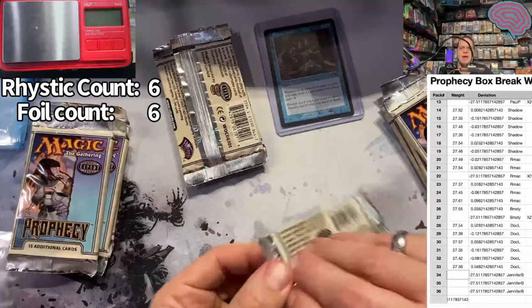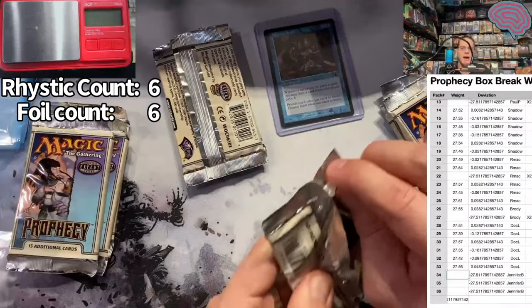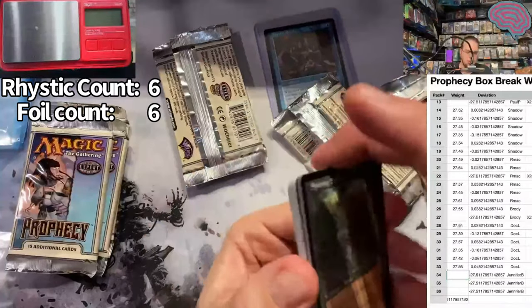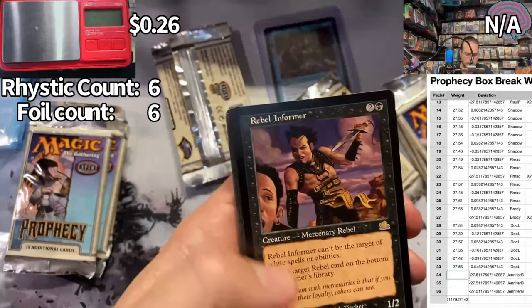Yeah, Nathaniel is right, Brody. There was a pack with two foils. How crazy is that? And that had like 27.9 or something like that.